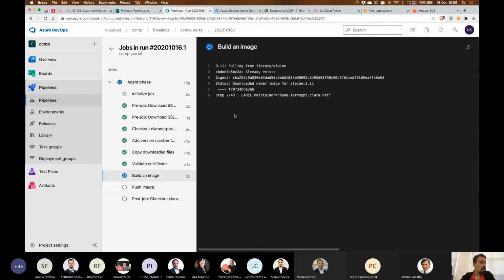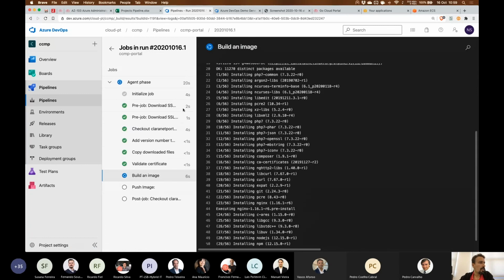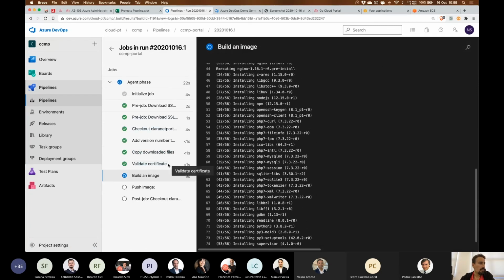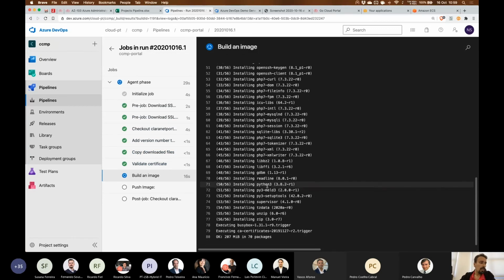So here we are seeing every step of the build process. Each of these steps has already run, so the certificate is valid, the files are copied, and now it's starting to build the Docker image to be pushed later on to the container registry.